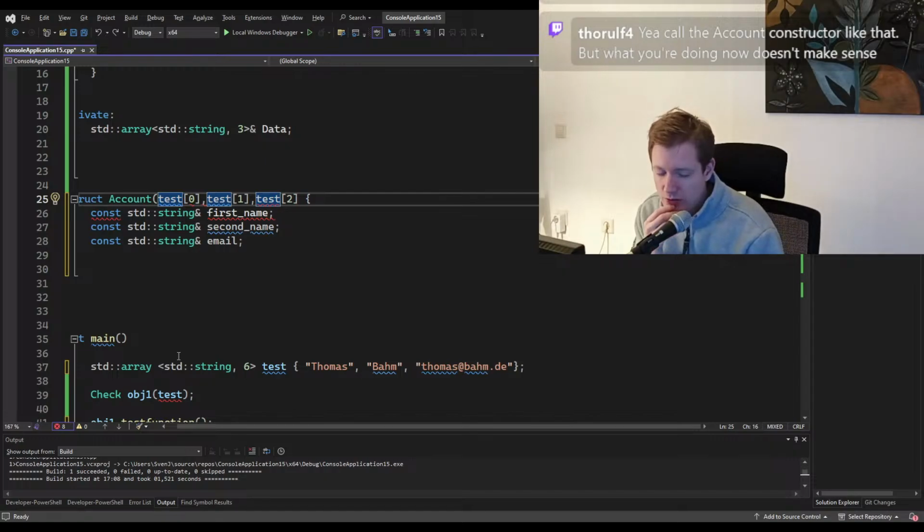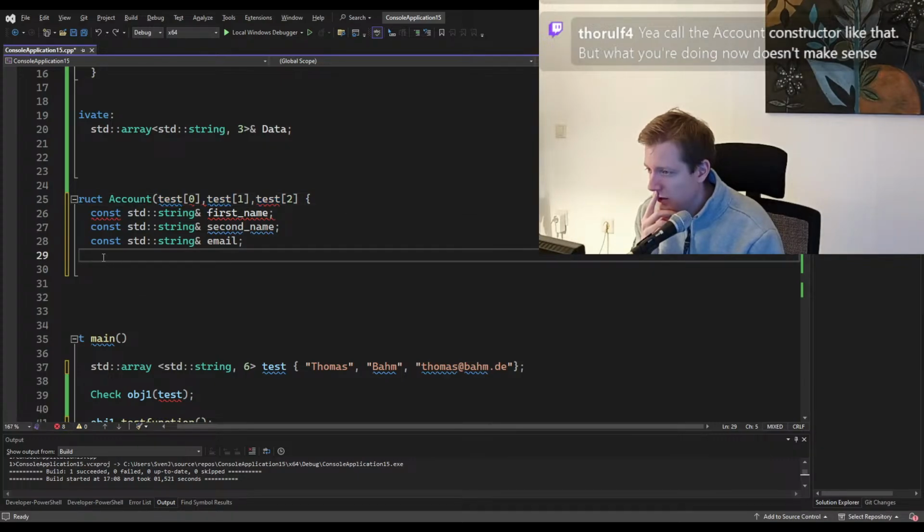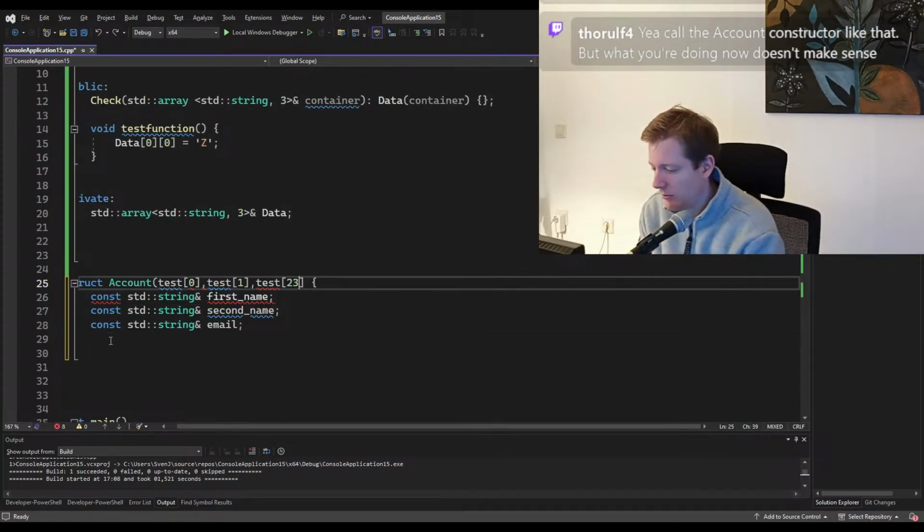Yes, call the account constructor like that, but what you're doing now doesn't make sense. Okay. So I have to do it with this constructor thing. So what?